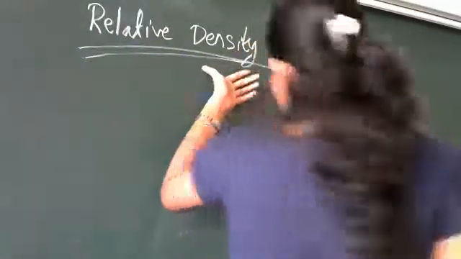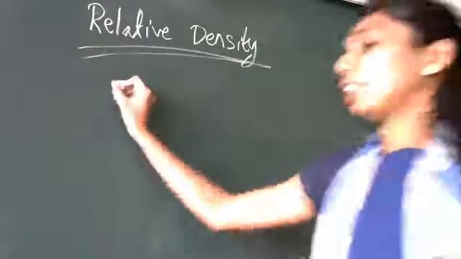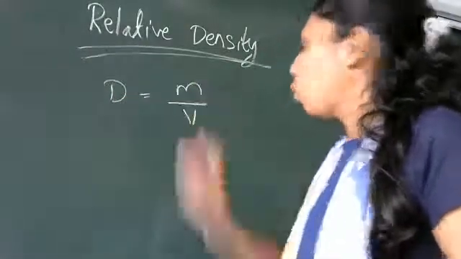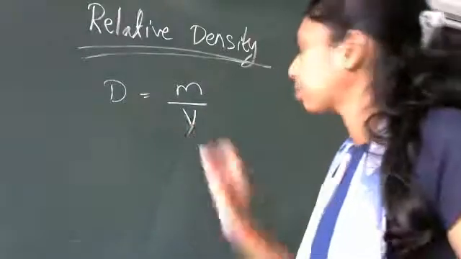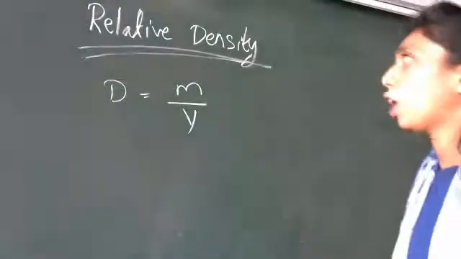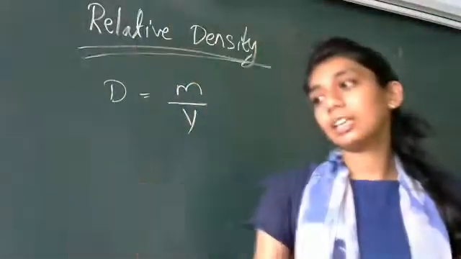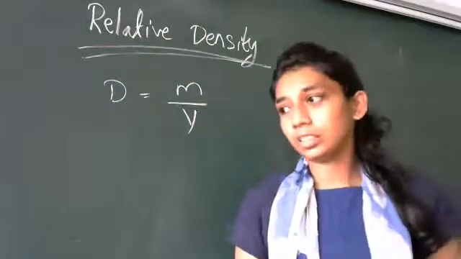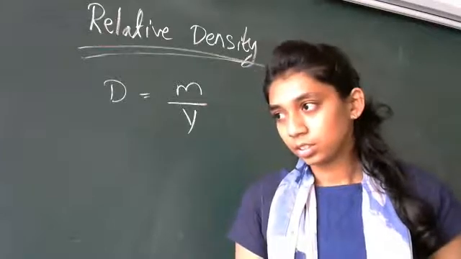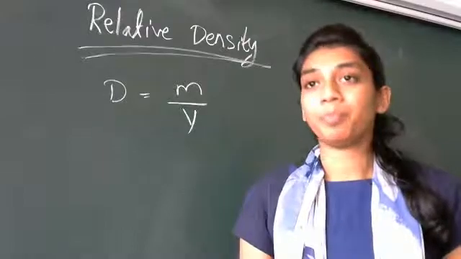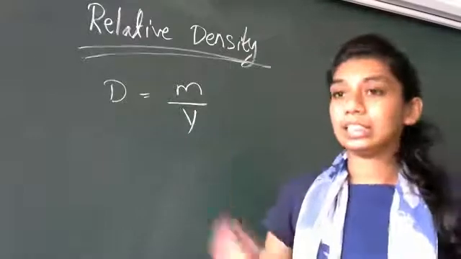Okay. Now I have explained the meaning of density in my last class, correct? So what is density? Density is mass per unit volume, correct? Is it correct? How do you define density? Yes, can anyone define what is density? Mass, yes, mass per unit volume is termed as density.